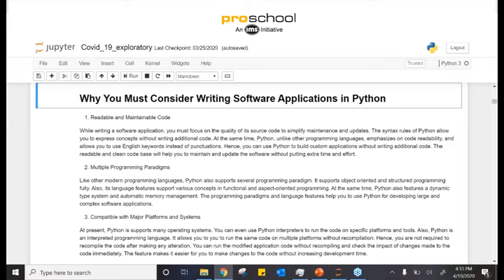There are a lot of software applications used in data science. But why are we using Python? Why not other things? A brief understanding about it. First of all, while working in Jupyter and Python, the code is much more readable because of the indentation and the clarity of code. We have to write the code in a simplified manner, and the syntax rules of Python make it much more readable.